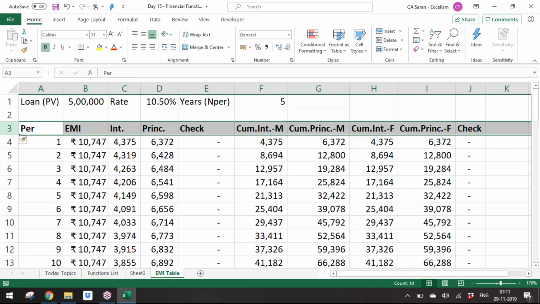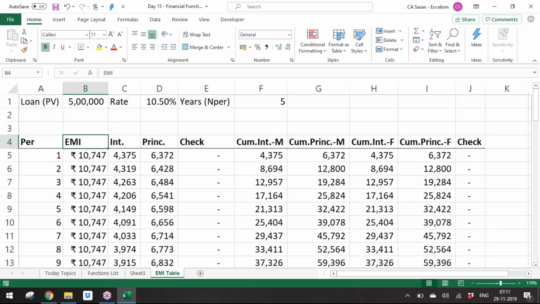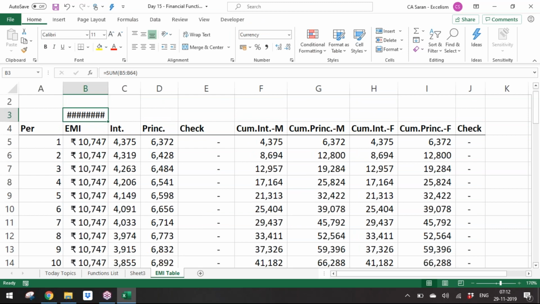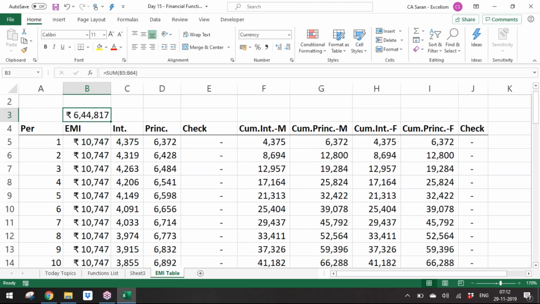And one more standard which I generally follow: I don't keep the totals at the bottom, because keeping the total at the bottom is always confusing and I need to scroll down every time. So that's the reason I keep the total on top. Another problem of keeping the totals at the bottom is that we don't look at the total every time, and we don't think that there is a total at the end of the data.